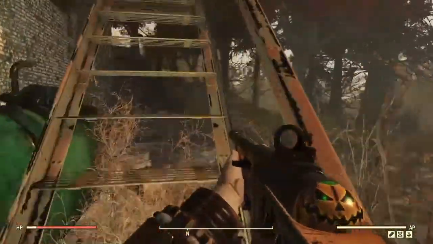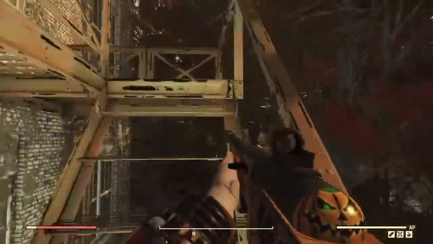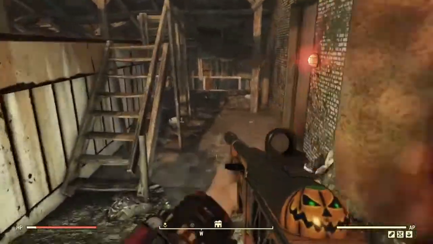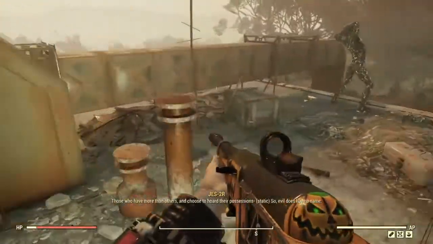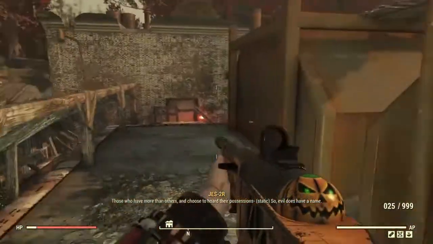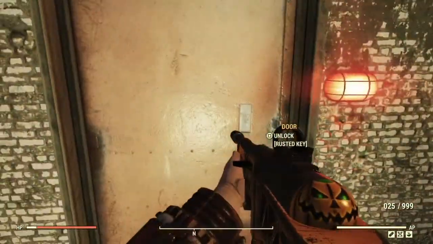And if we go around the side, we can find a balcony to head up. Some more stairs. Leads to a dead end though. Just the top of the building. Turn around though, there's a door over here. Looks like it might be an apartment.